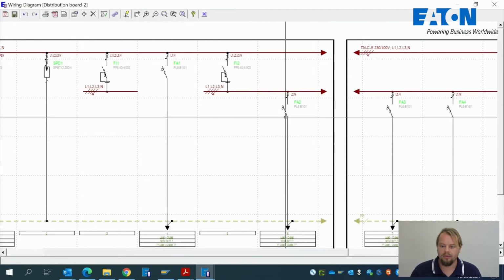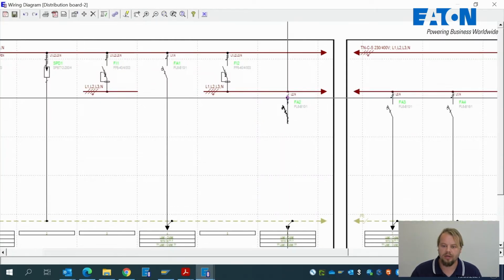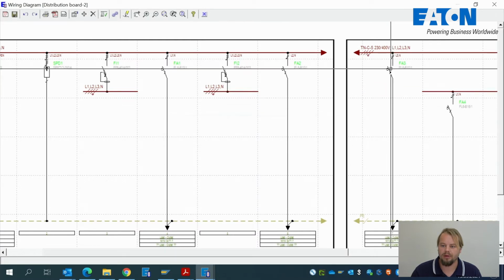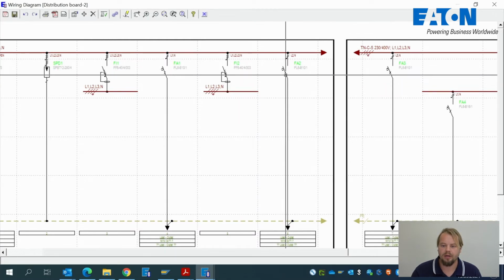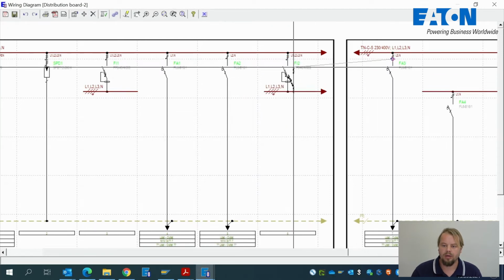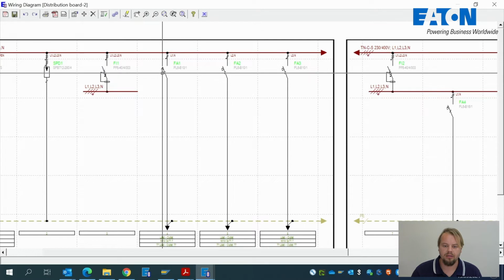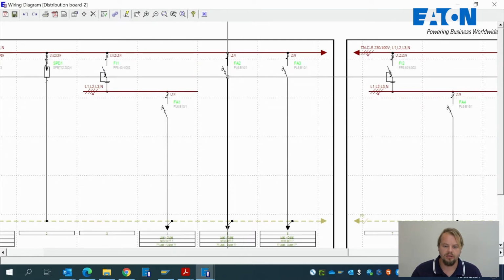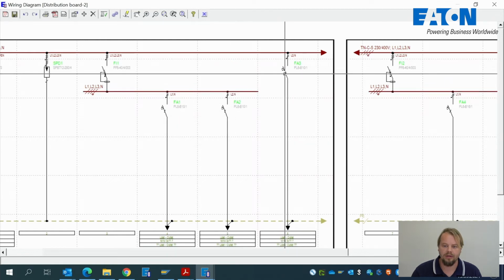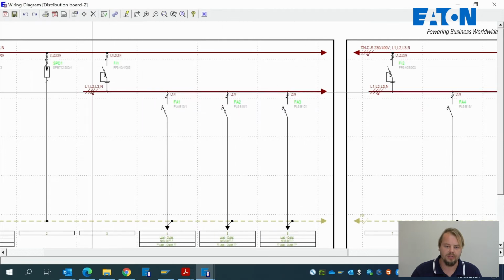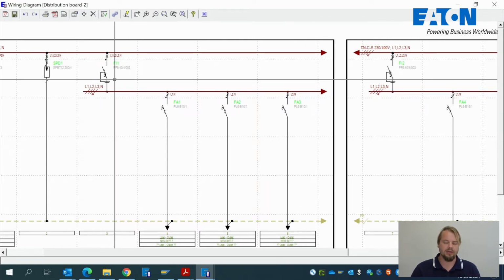So firstly, I connect these 10 amp breakers to the main bus bar, then I shift them behind the first RCD, and then I can simply move them to the second level, and they are automatically connected to the bus bar which is created by this first RCD.